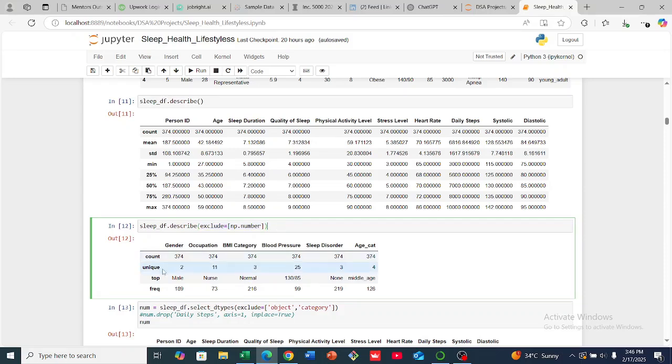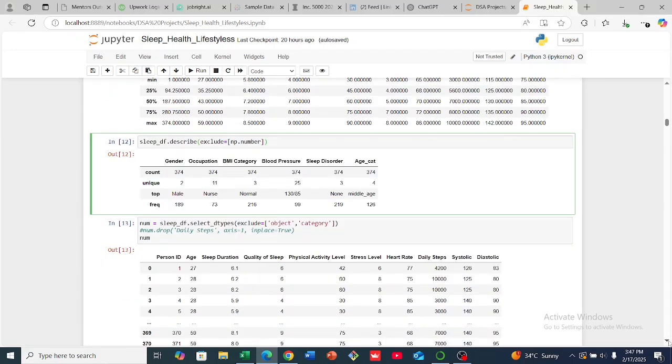For our gender, you could see we have two unique genders, male and female, and we have more males than females. We have 11 different occupations with nurse coming top. For our BMI category, we have 3 different categories with normal as the most frequent. You could see the most frequent blood pressure value, our age category, and so on.